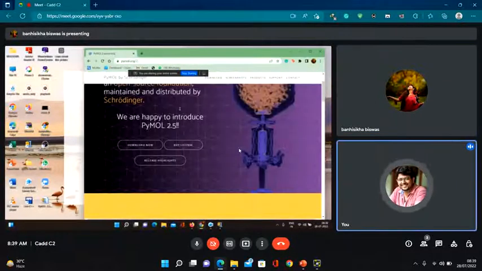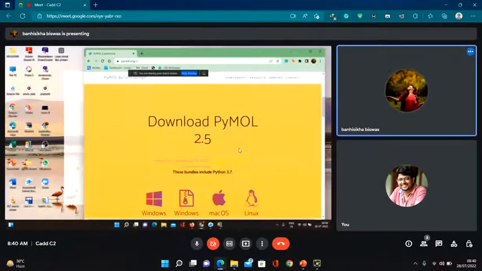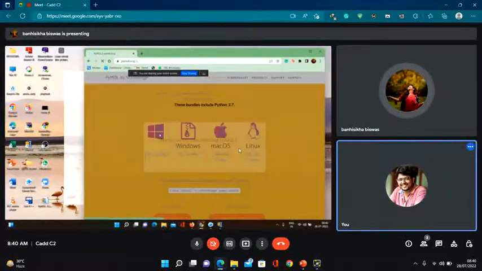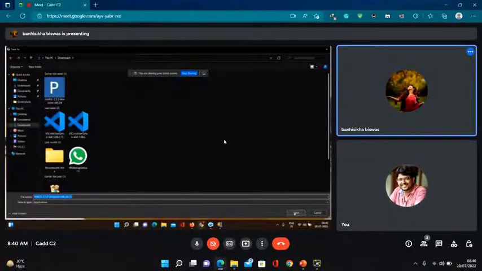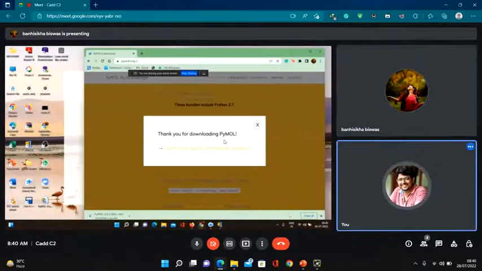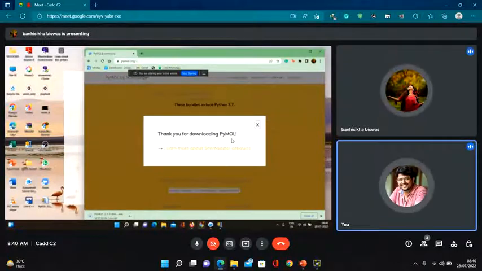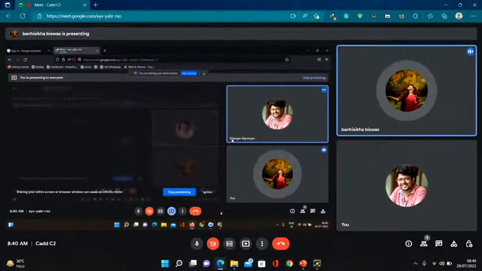Click on download now. Download the Windows version, the first option. Yes, done. Simply install this. You see that this is the software. Double click on it and you're going to install it. You have a Windows machine, so you have to install the Windows version. You installed the Linux version. Yeah, so I mistakenly did that.